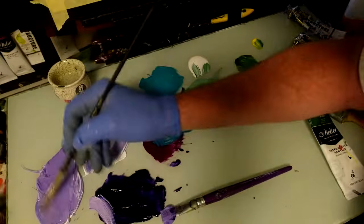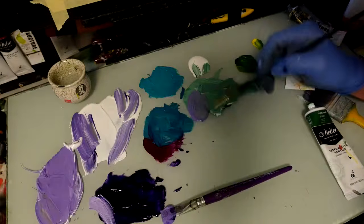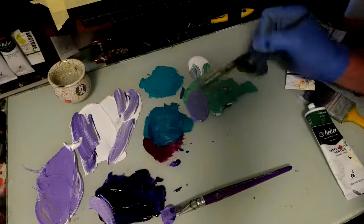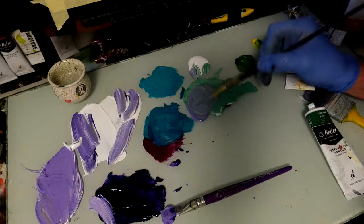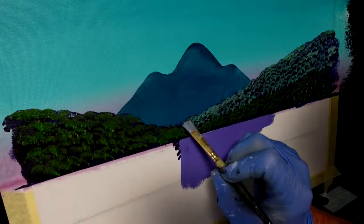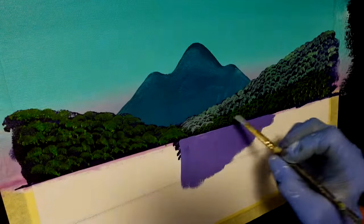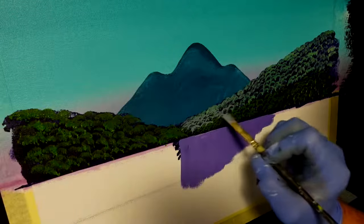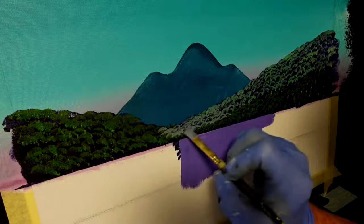Well, I'm just going to blow dry that while we put another vibe in there. Down here, this tinted bit, I'm going to grab some of that purple and put in there. There we go. So it's sort of purpley green, just to flutter around this area here. Just about there. And that's it. But they're the brush strokes I'm looking for. Okay.